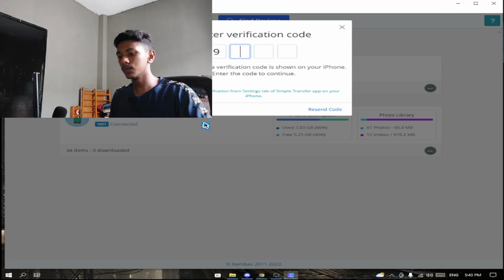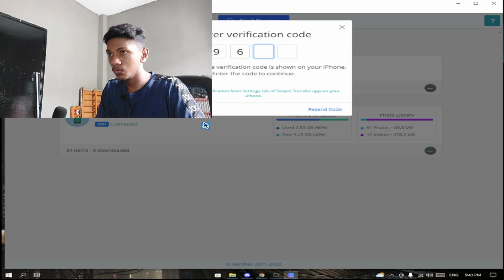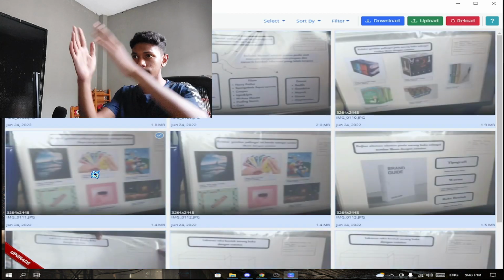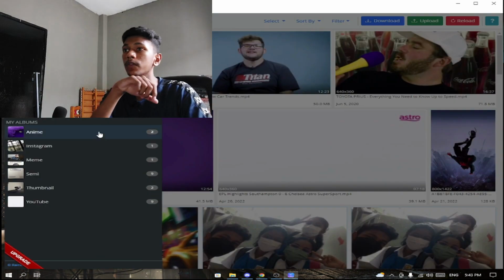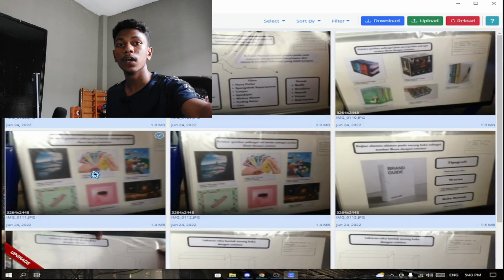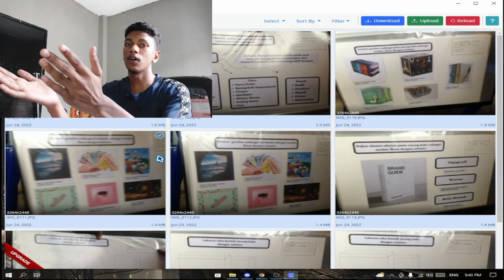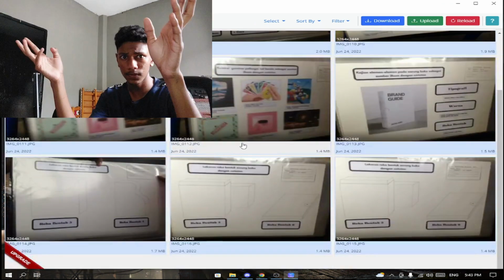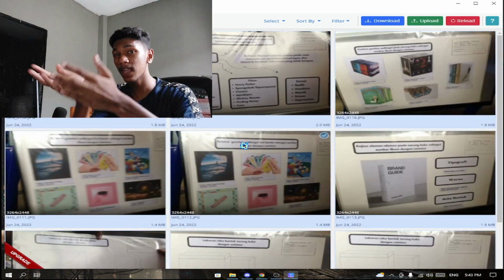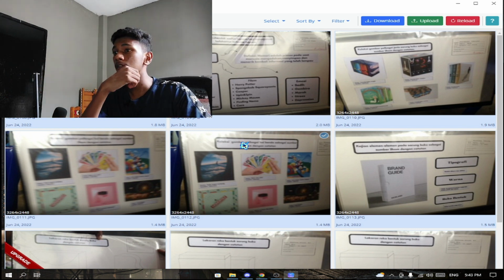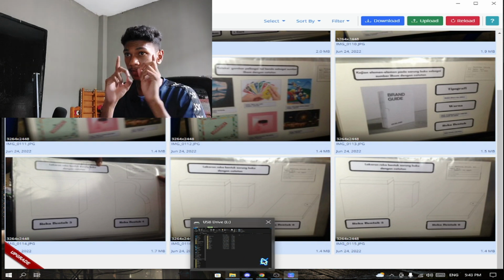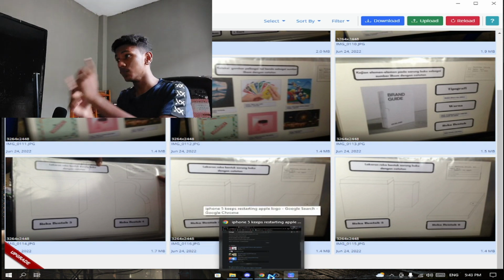Now what we're gonna do is click on this and choose, and now we have access to the phone itself. You can see that I have a few documents inside this phone, like my arts project documents, which is not that big of a deal if I leak. Now I'm gonna transfer this to my computer.